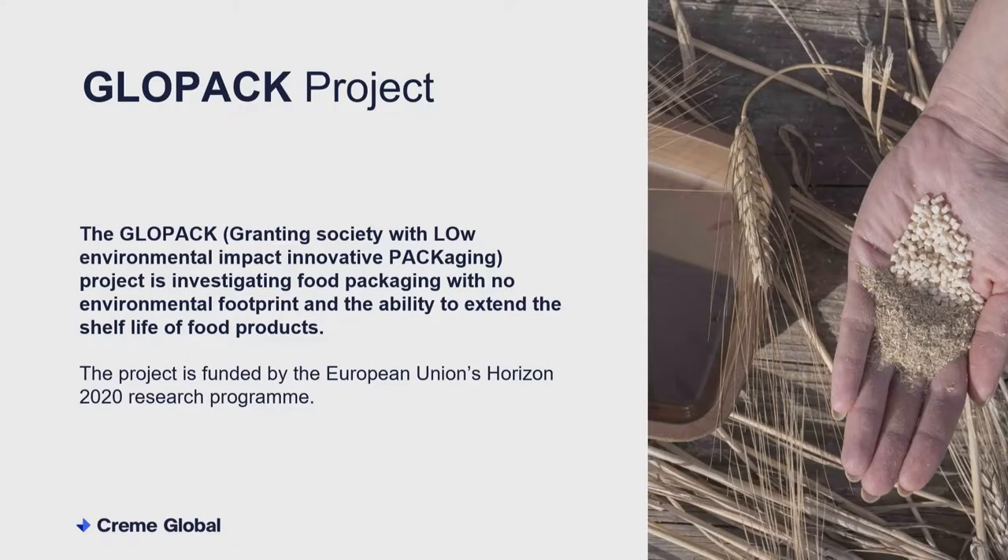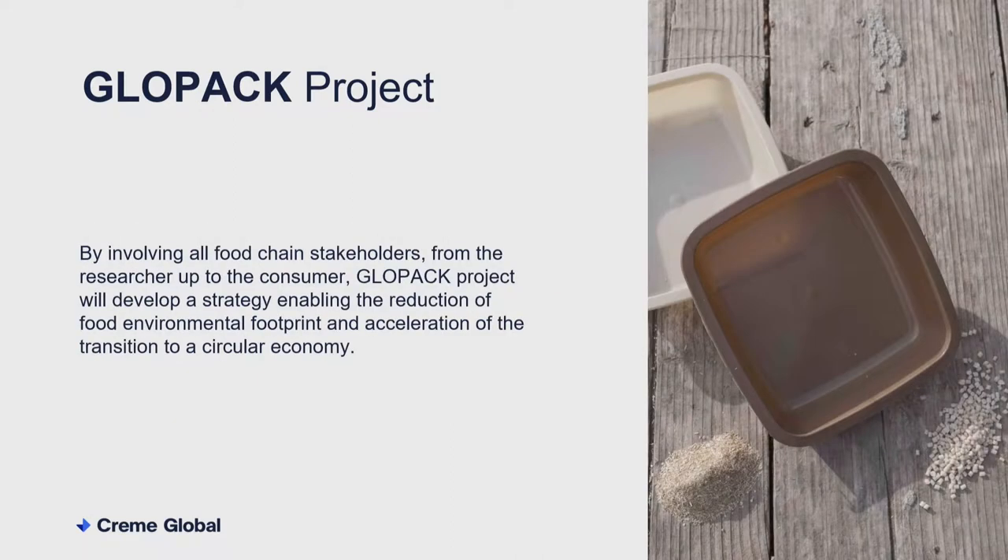One of these projects is called GLOWPACK — Eva mentioned it — essentially this is looking at sustainable packaging and how we can increase the use of sustainable packaging in society. They're in early stage TRL technology readiness levels right now, so there's an EU project to help them along the development cycle. A nice example here is wheat straw, which is essentially a byproduct, and a PLA, which is a bio-based polymer, and how they can be integrated to produce food packaging. Bringing these together means looking at the whole supply chain along this.